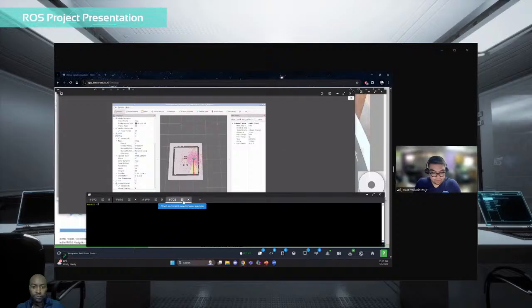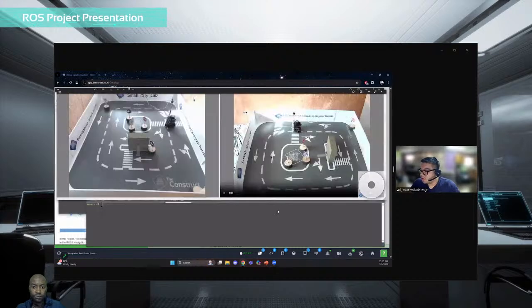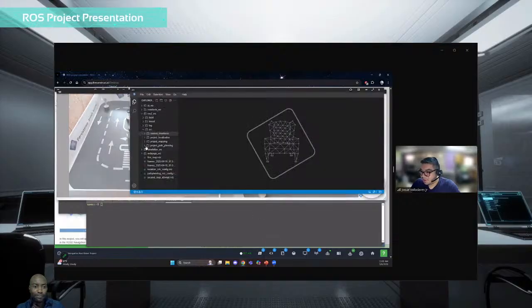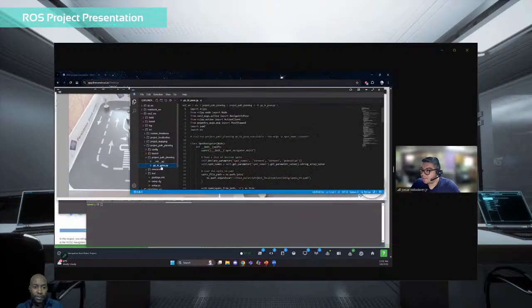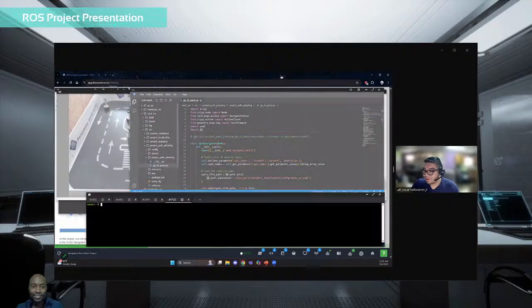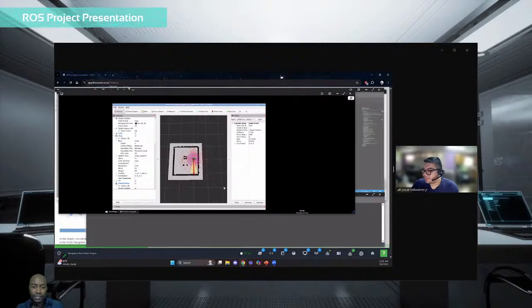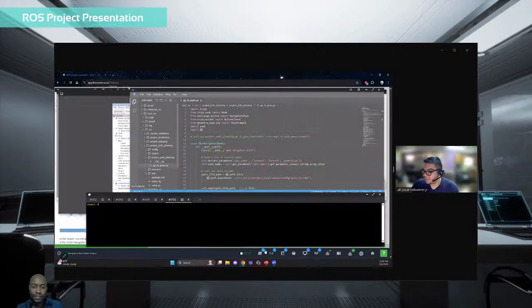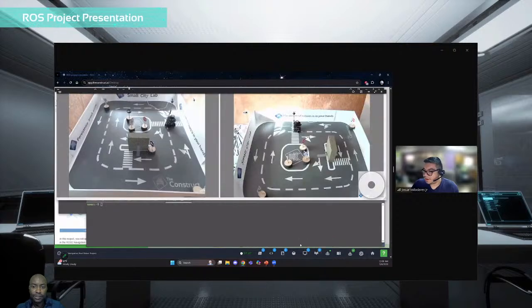And then last but not least, hold on, I have it. It was a long line of text that I sometimes forget, so I wrote it down right here. It's just a long command. Let me move all this out of the way so we can see the actual robot.